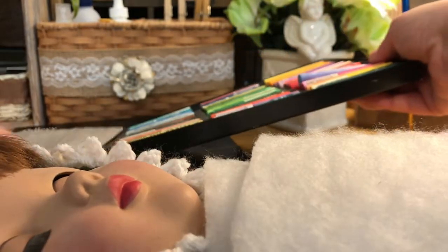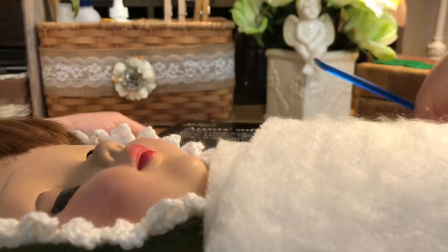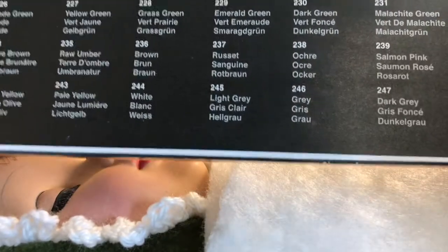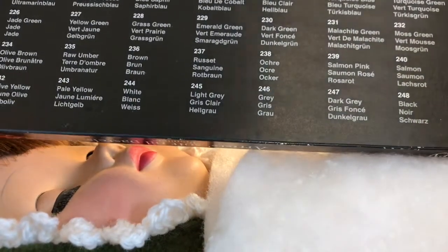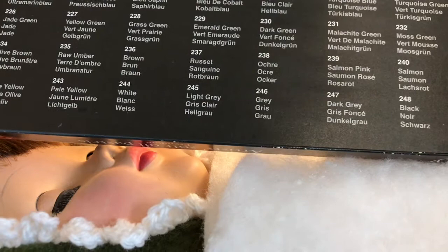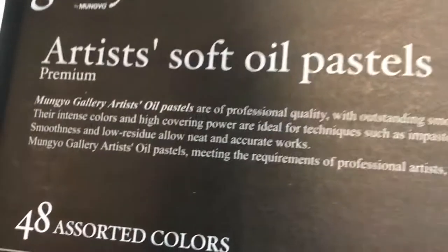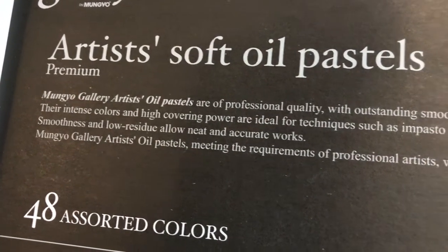Just dot it lightly where you want it and use a makeup sponge to rub it in. With regular pastels that artists use for face-ups, they use that for blushing and eyeshadow — those chalk pastels have the powdery fallout, and that's how they get the effects they're wanting. This set has all the colors with their numbers listed. I don't use these a lot — in fact, probably the last time I did a serious art project with them was in high school, so I'm not sure why I originally purchased them. It wasn't for dolls.